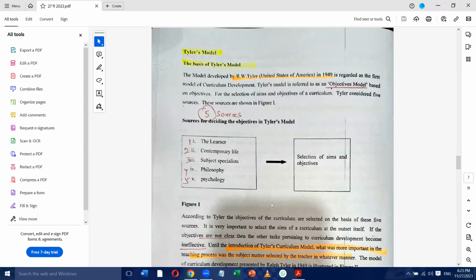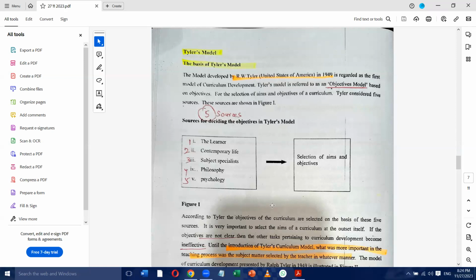Right, if you prepare a curriculum using the world's most prominent expert in preparing a curriculum, could be from any country, and say that we have the best curriculum. But if your students are not ready to take it up, then that curriculum system is totally a failure. So the students who learn that should be able to receive it. They should be able to adapt to that system of curriculum development and implementation, right? They don't purposely reject it, but the socio-economic and cultural factors that they live in will automatically put them to accept or to reject that curriculum. So that is very important. The learner is very important.